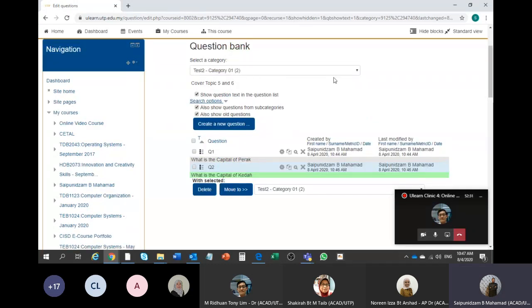You have to repeat the steps by creating more categories if you want to, or you can have 60 questions in only one category. You can have multiple categories with questions distributed accordingly. Like if you have three categories for 60 questions, each category may have 20, 20, and 20. Then you select 10 for the first one, 15 for the second, and 15 for the next, so in total 40. So the selection of randomized questions depends on the lecturers.